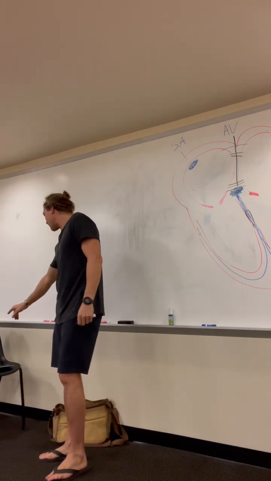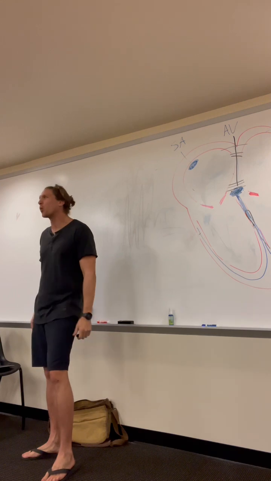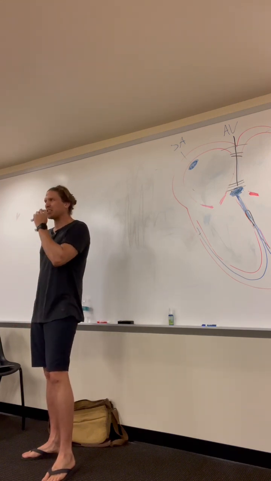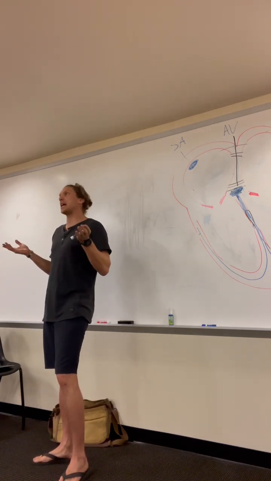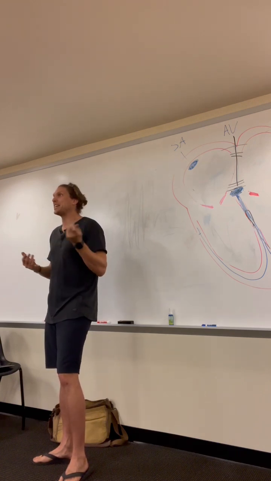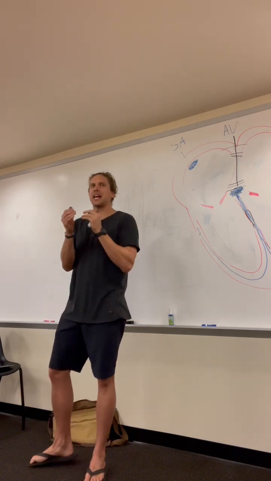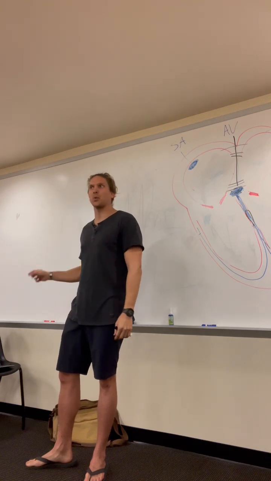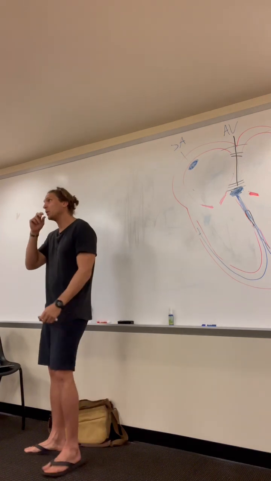What I'm saying is, in the example given here, if you were to count the boxes, I don't think it's actually a 6-second strip, because this is a rate of 40 with A flutter, and it should be faster than that. So sorry if that's confusing. I shouldn't even have mentioned that, but she should say on the test that this is a 6-second strip, because that's what you need to make that rate assessment. So assume that they are 6 seconds, or hopefully the test says it's a 6-second strip. That was just a side comment of my own that I don't think this example is using the full 6 seconds. Sorry if that was confusing. Thank you.